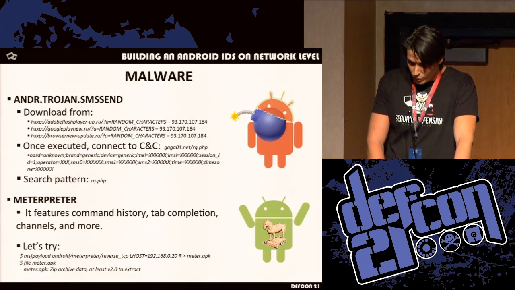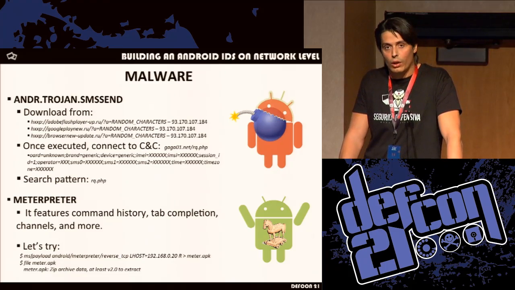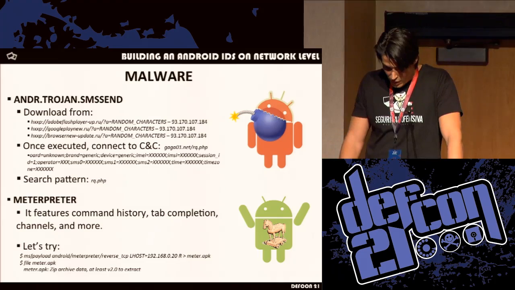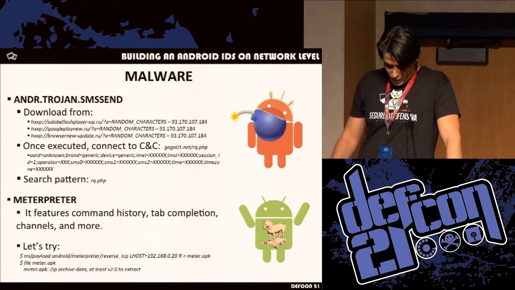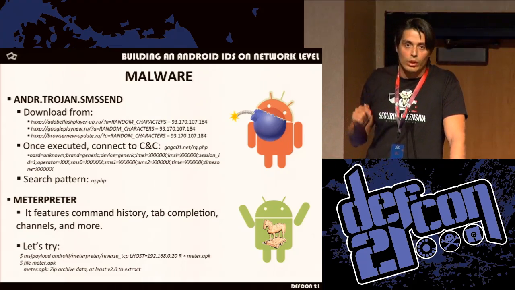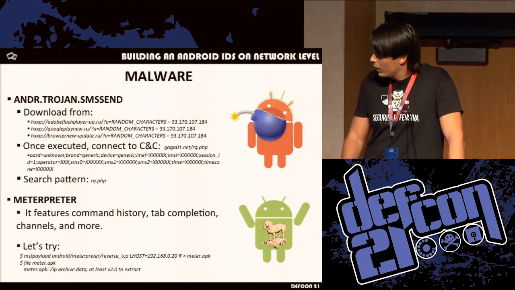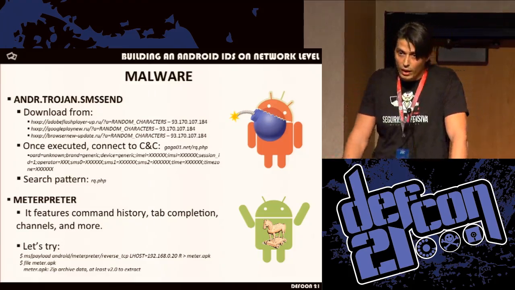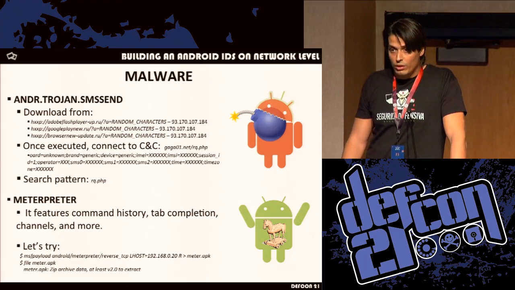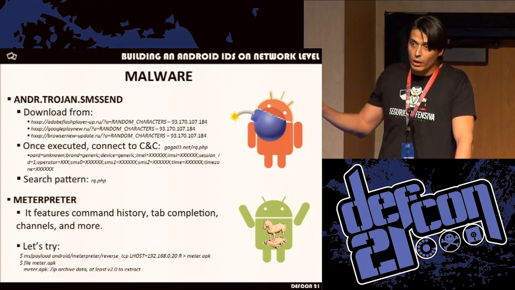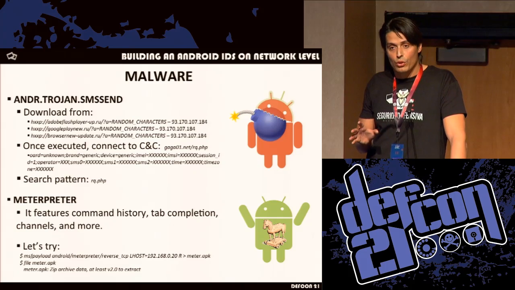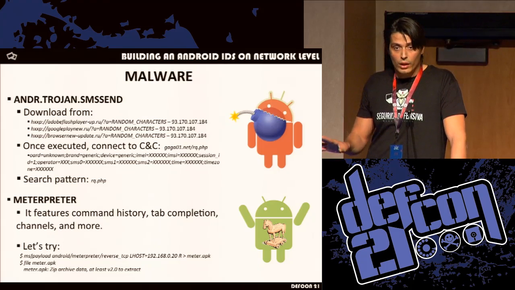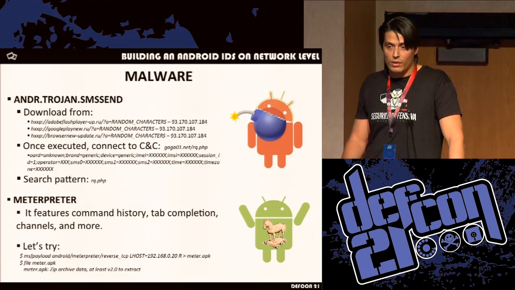The last thing I wanted to deal with was the malware. There is a lot of malware for Android. Almost every malware has a pattern. I searched, in this case, for SMS send. You can download it from here, and when it gets downloaded, it connects to the command and control server. You can find the string that it's using to connect to the remote server, and the string to find in those packets is rq.php. We could just do those proofs, and we can do everything. If we have the pattern the malware is using, we can detect almost every malware we have. And not only detect it, we can drop all the traffic that it's sending.